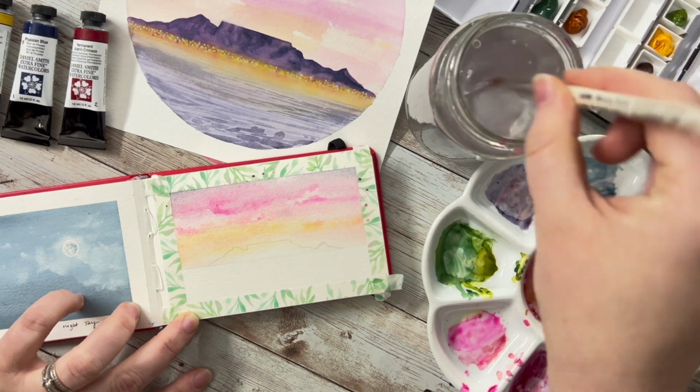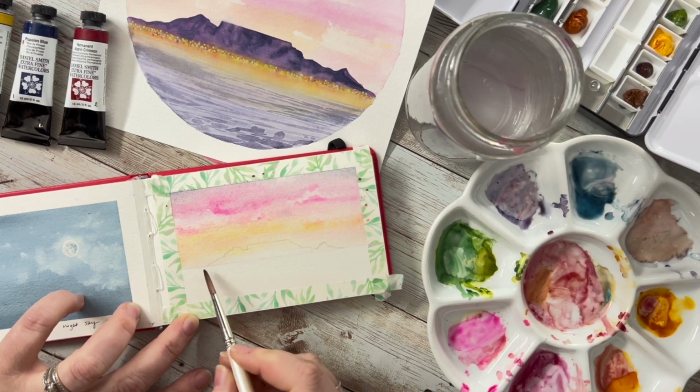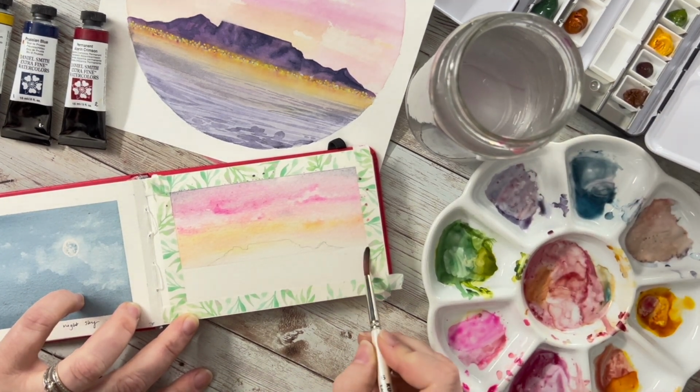So I'm happy with the sky. I'm now going to go in and wet the bottom of my page, which is going to be the water. And then I'm going to basically apply the same method, but with the colors that I'd like in the water.